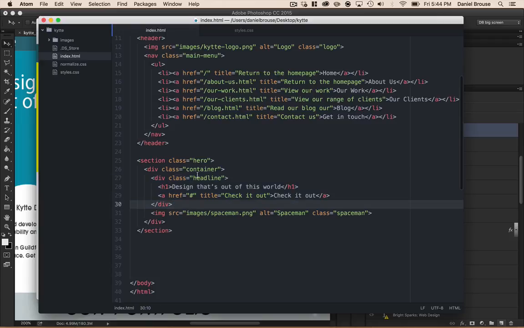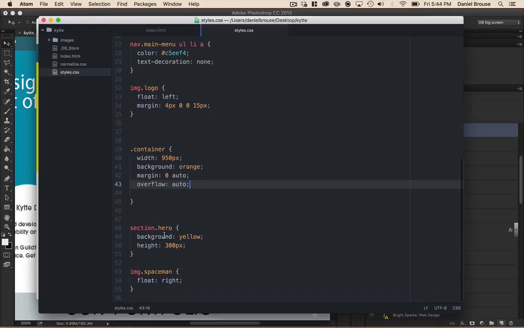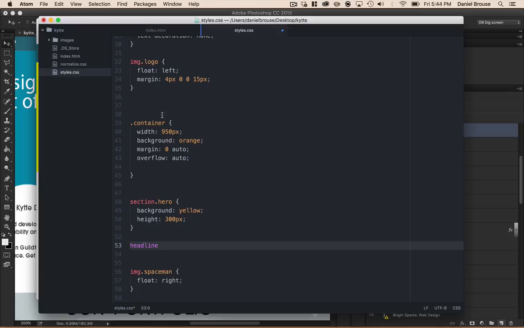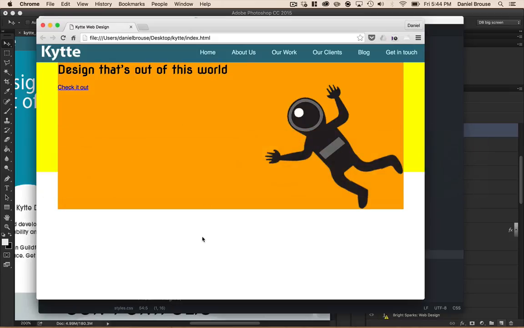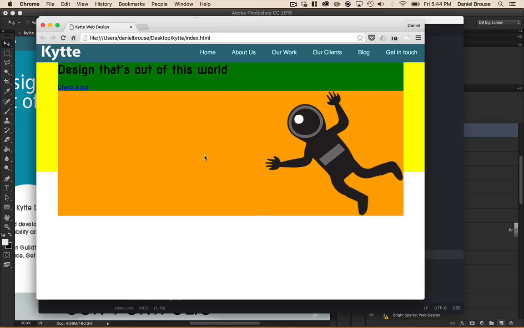Now I'm going to copy the name of that class, go into our CSS, and we can do some styling for it. I'm just going to put it before the Spaceman, because it does come before. It's nice to keep your order of elements in logical order. We know that's a class, so we put a dot in front, and for now let's just give it a background color of green or something. It's always good to use these colors, so we can go back to Chrome, refresh, and see where everything is. Ah, excellent.